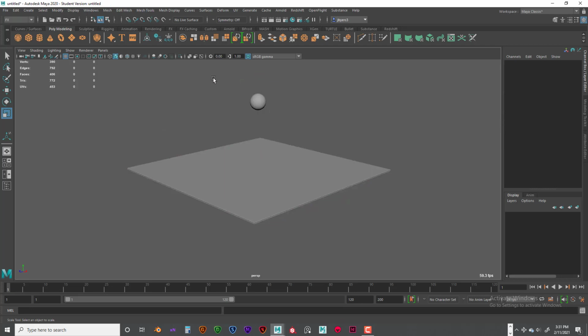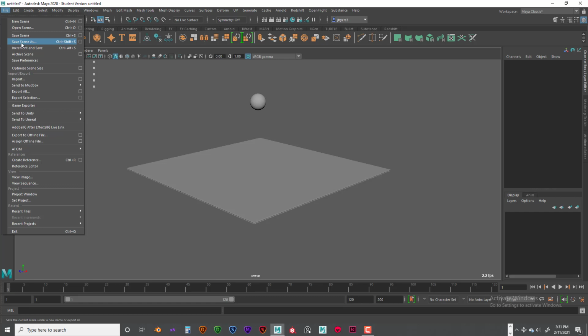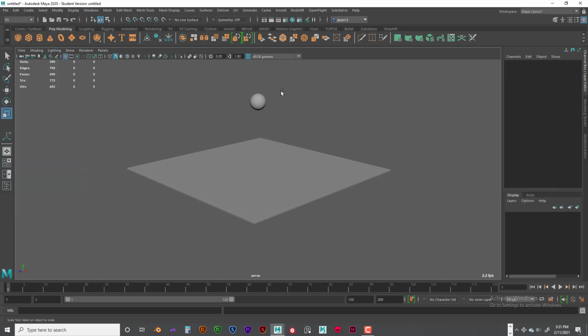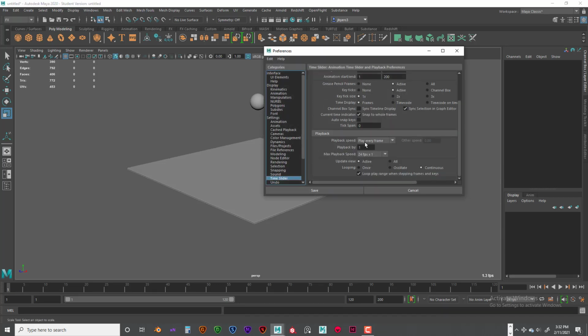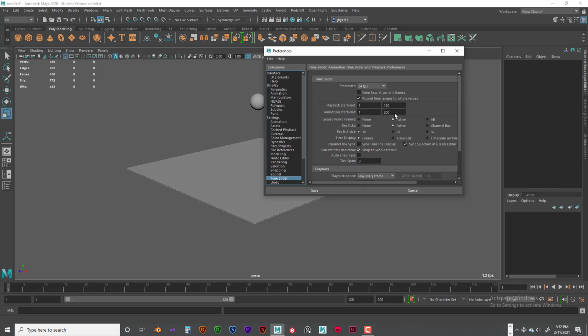So the best thing you can do is delete by type history, freeze transformations on your objects, and then when you're done with that, go ahead and File, Save Scene As, and make sure you save your scene before you add dynamics. Okay. Next thing I'm going to show you is that we need to do the usual time slider. Click on play every frame, 24 frames per second, times 1. Make sure you save that. Make sure you set it up to a higher range with dynamic simulations. Just do something like 400, and then click on save.